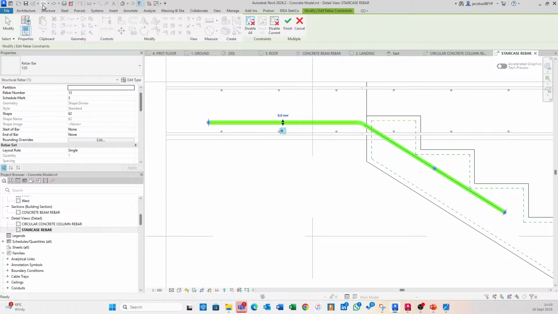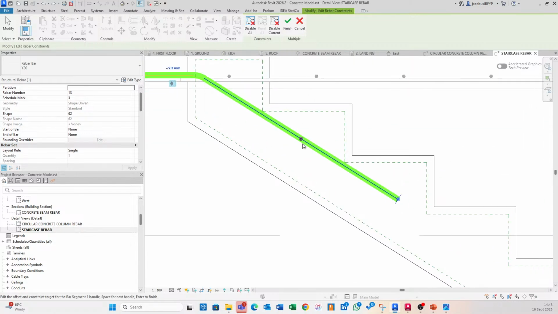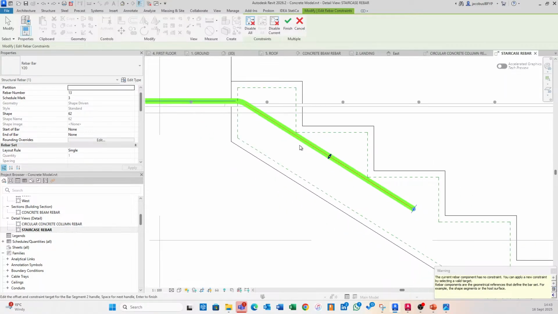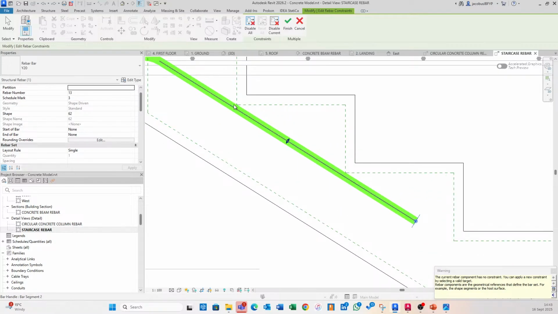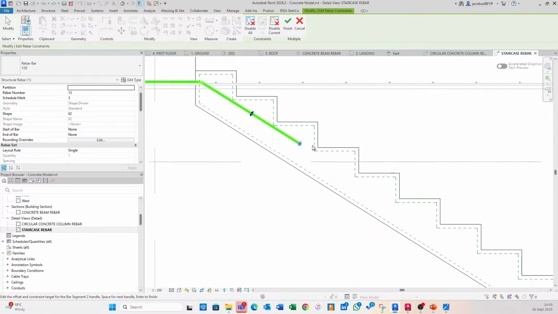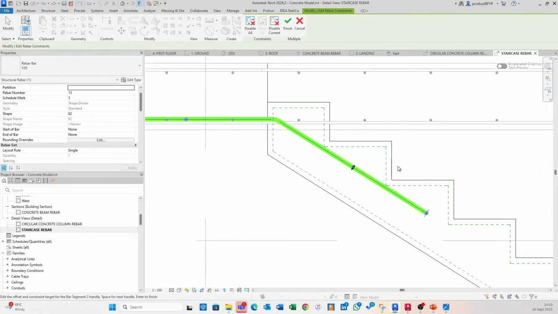Just going to undo those. I want it back to the way it was. Okay, there we go. However, here it will pick up that there's cover. So if I click on this guy here, okay, in this case it says it has no constraint. That's most likely because of how the cover is running inside of the staircase. Okay, so those constraints can be quite useful.